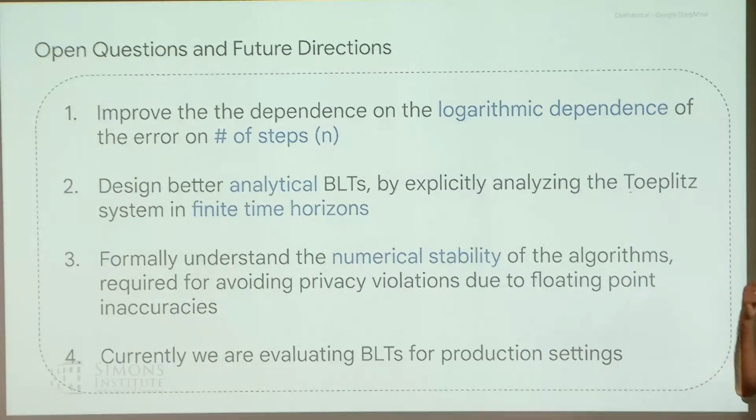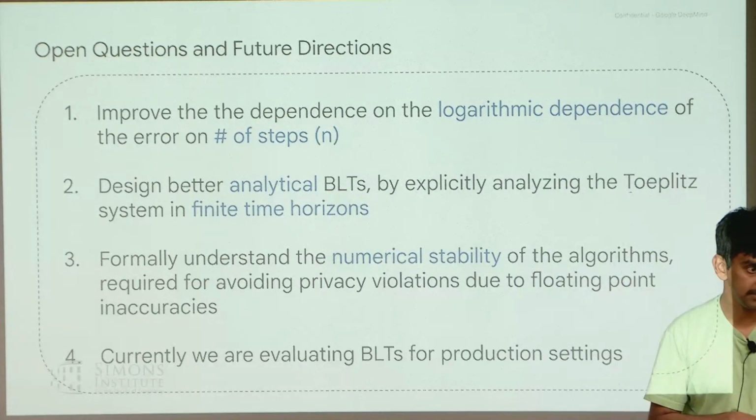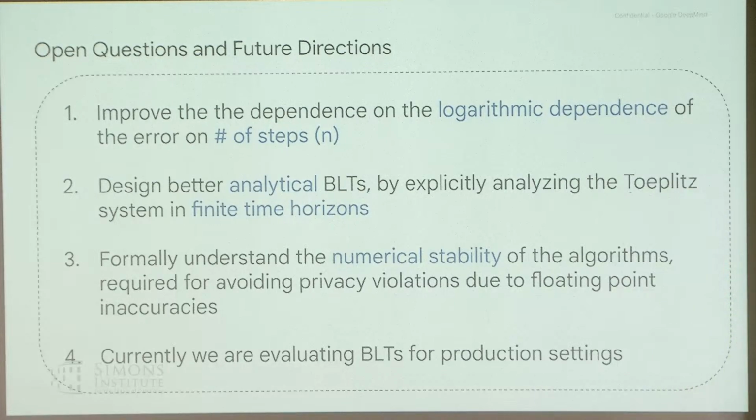Then the other thing that is important is that this is a recursive process, and when I'm instantiating this, there will be error accumulation. We have seen that these things are stable, at least from our experience, but we really need to understand the numerical stability of these algorithms because the poles are getting very, very close to 1. This numerical stability is important not for utility purposes, but actually for ensuring privacy. So formally understanding the numerical stability of this quantity is important. This is not an open question, but more of a future direction or current direction. We are currently evaluating BLTs for production systems.